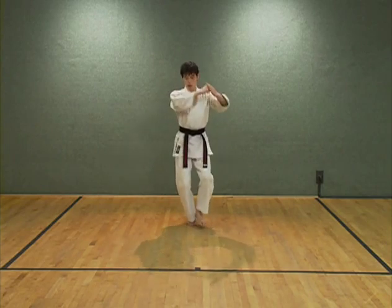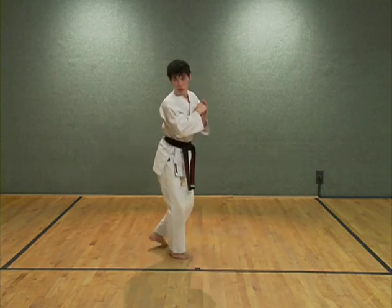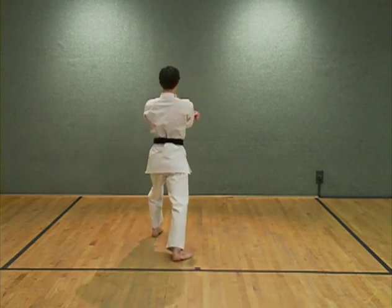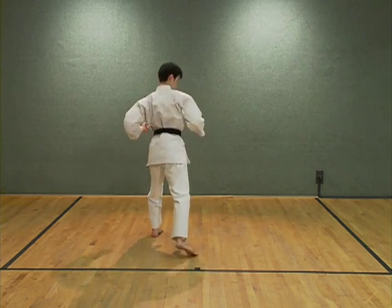Shift weight onto the right foot, pull, step forward, and slide. While you're sliding, do the back fist. Then pivot 180 degrees counterclockwise into a front stance. Simultaneously, do the left inside to out block and the right inside to out block.